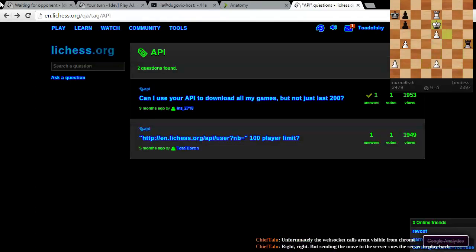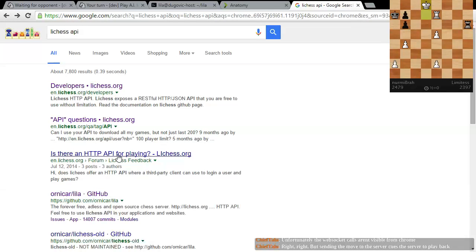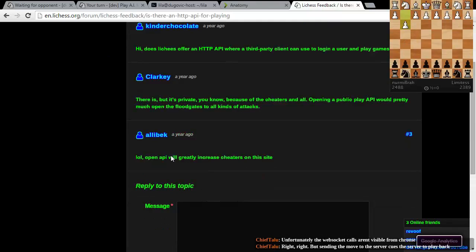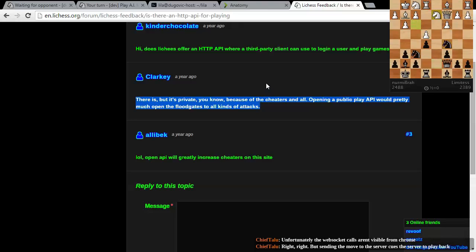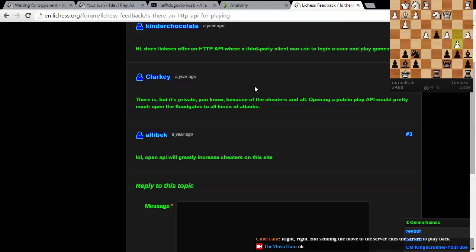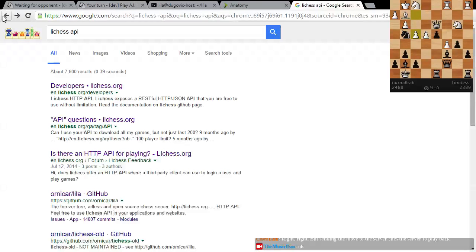Okay, just ask Ornikar, because he knows all the answers. No, is there an HTTP API for playing? Okay, so there's a private HTTP API. Somebody did something very silly with this 7-zip archive. They decided to group these files together, zip all of them individually into .7z files, and then put that in a 7z file. You know, just to compress it. Yeah. I don't know if that provides a particular advantage. I'm pretty sure you know that it doesn't.